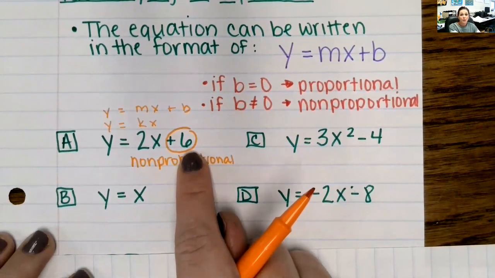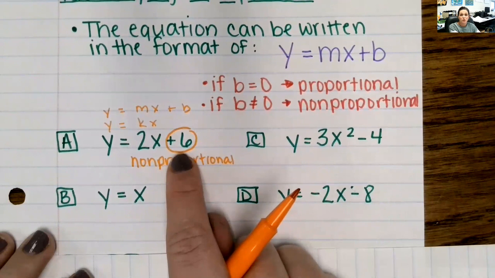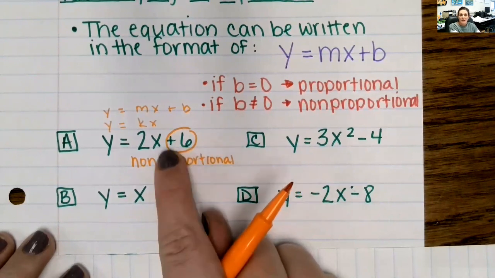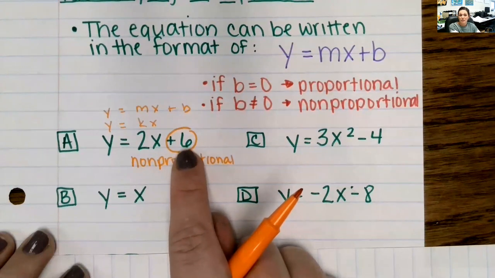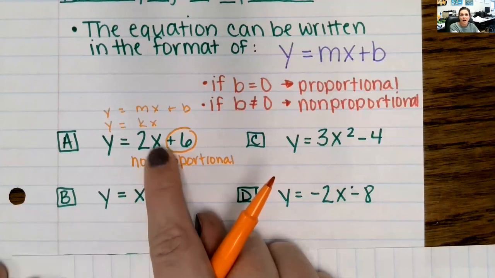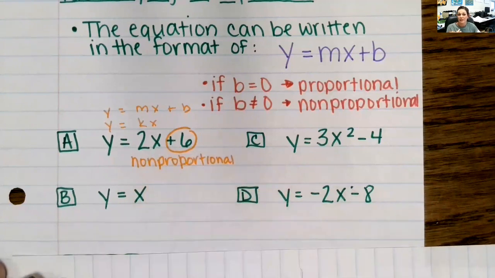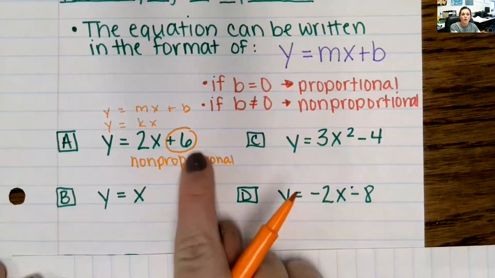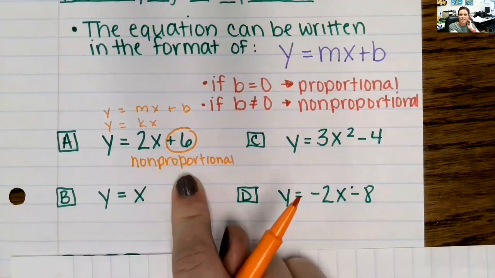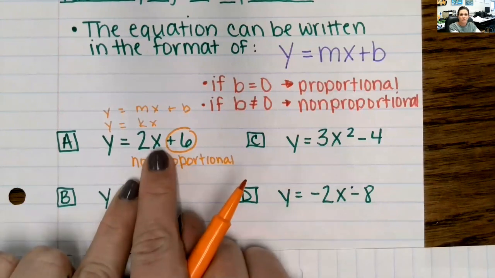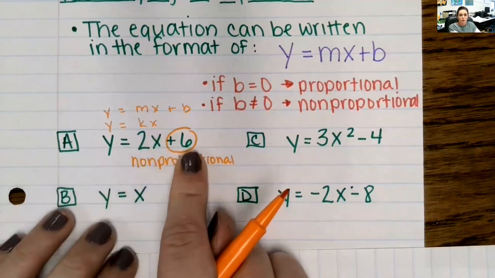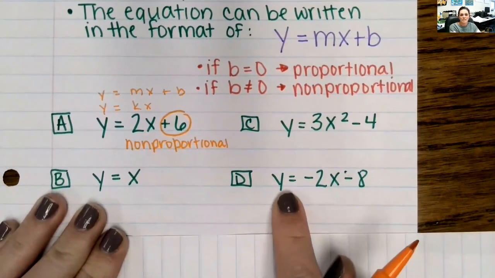Maybe you're building friendship bracelets and you go to Joann Fabric or Michael's or on Amazon and it costs you money. So maybe you charge somebody $2 per hour to make their something on top of $6 because it costs you to buy those materials. All right, so that plus 6 is that non-proportional, like Mrs. Rio said, that it doesn't start at 0, 0. If I plug 0 in, I get plus 6. So that means I am not proportional. All right, so that means I'm going to go to D then.